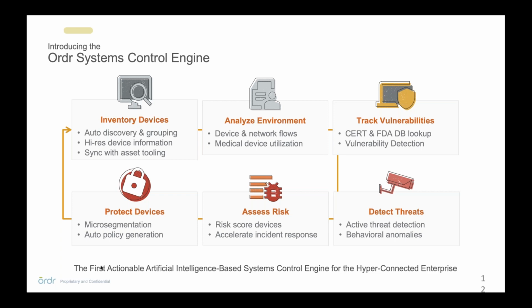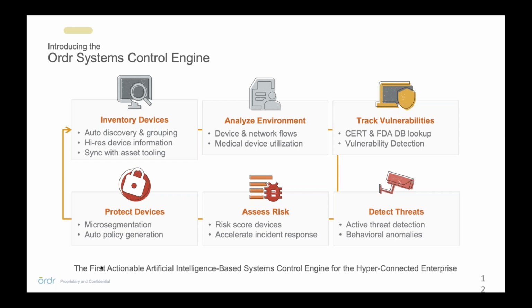So with that communication and getting that data from the Visibility Analytics Fabric, we're able to provide passive, agentless detection, discovery, and classification with high-res detail of each device. In the demonstration, you'll see what kind of detail I'm referring to, beyond just saying that this is a specific model of security camera. This is the firmware, this is the operating system, the model, here's where it's located on the network. And that's all done passively, again, without any agents. This is for all IoT, OT, unmanaged as well as managed devices.